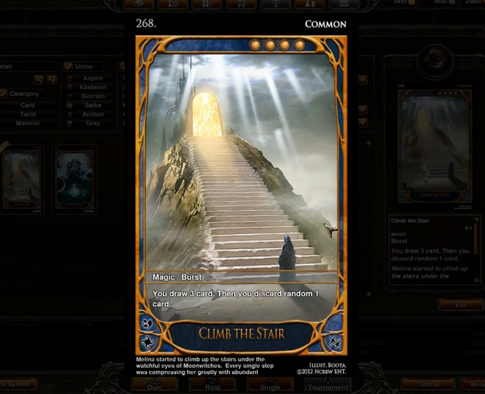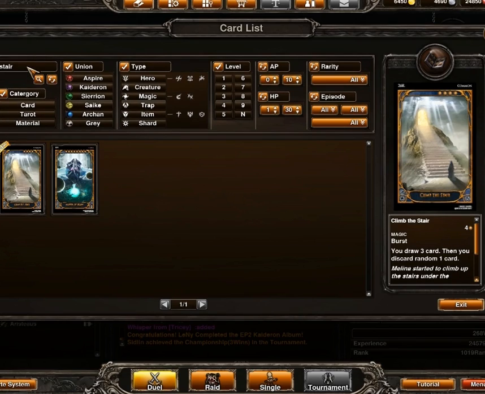I'm not a fan of Climb the Stair because of the random discard effect. So you still get 2 cards, but you might discard something that you don't want. I had someone play it against me. I had the option of counterspelling it. I decided to go against it because I had enough board presence and I wanted to save it in case he drew something which he could then use. And yeah, he used Climb the Stair, and his random discard was the Archsage Moonring. Ouch. Which made me laugh, so I print screened it.